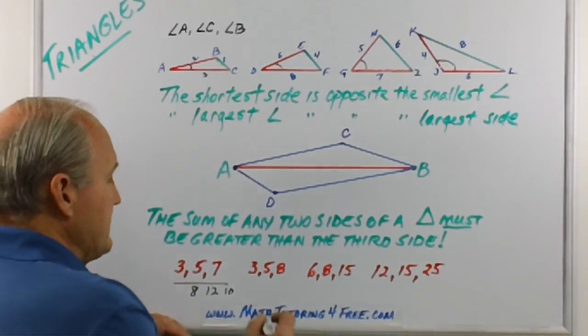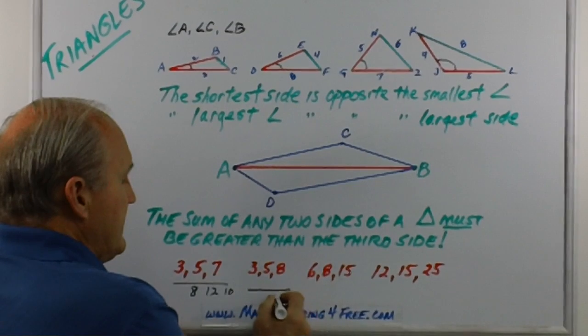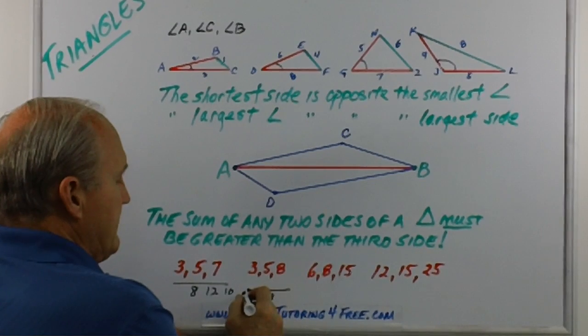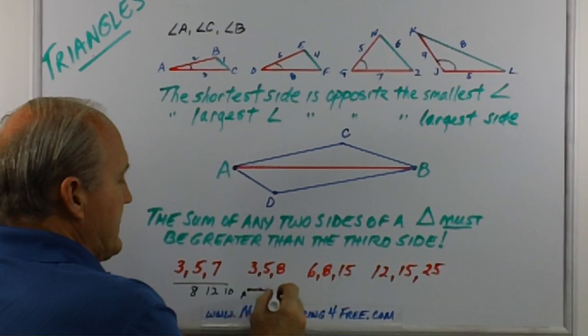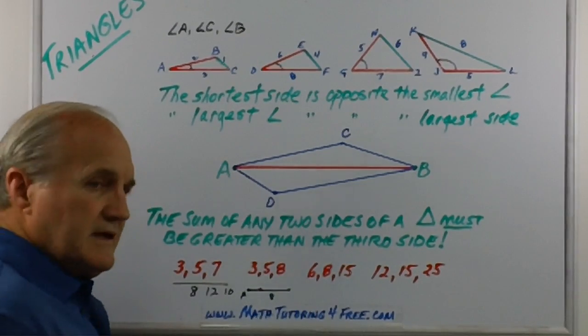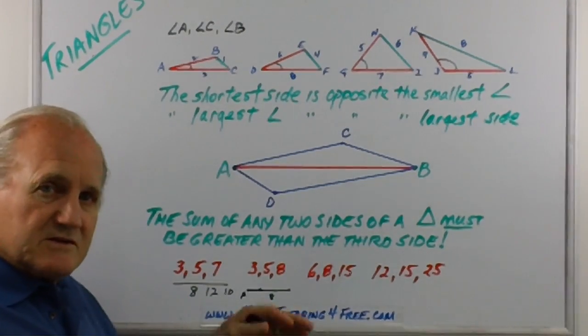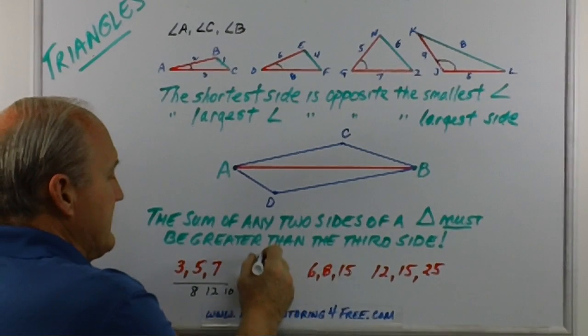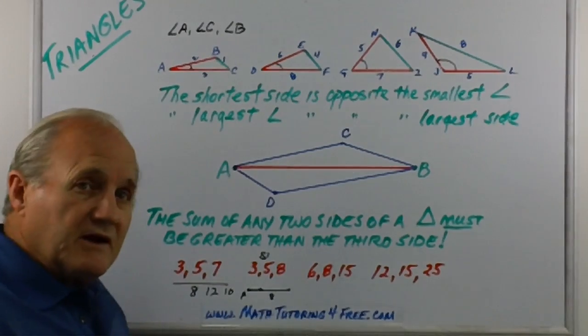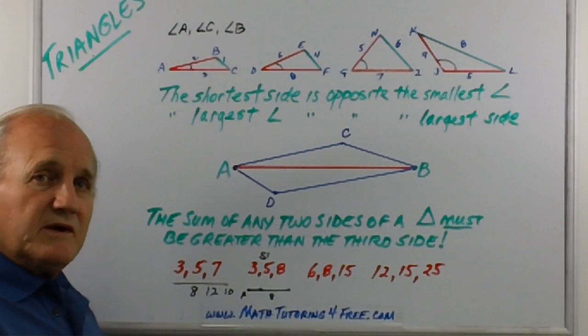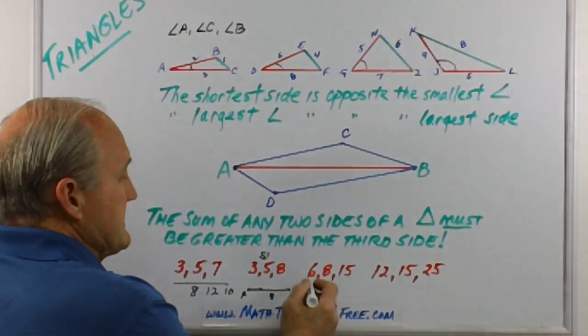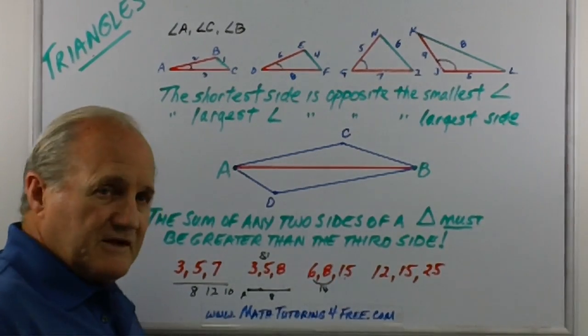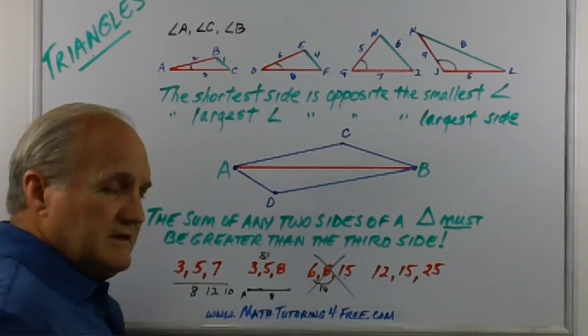How about this next set? 3 plus 5 is 8, and it's not larger, so I hope you can see that—wait a minute, that can't be a triangle. Because if you have a line of 8 and you start at this point—let's say it's point A again—you start there and mark off 3, then you mark off 5, you're just coming to the end and it's not going to be a triangle, it's just going to lay right on top. It has to be greater than 8. So if this were 5.1, would that work? That would be a very skinny triangle, but yes it would, because 8.1 is greater than 8. Let's look at 6 and 8—that's 14, isn't it? It's not greater than 15, so this cannot be a valid triangle.